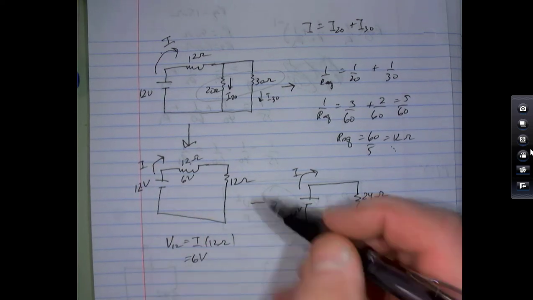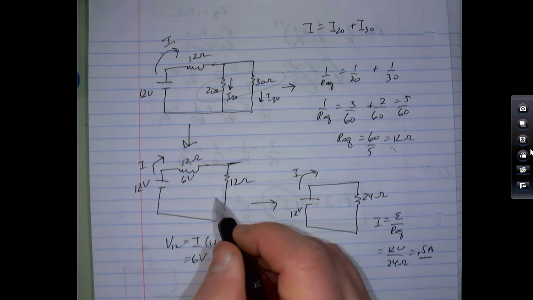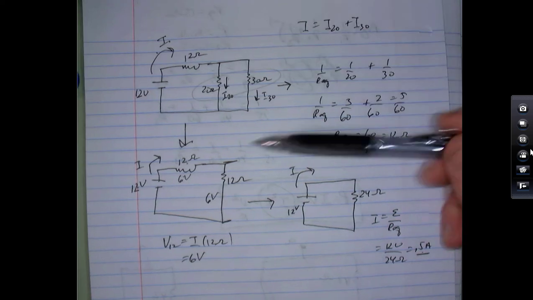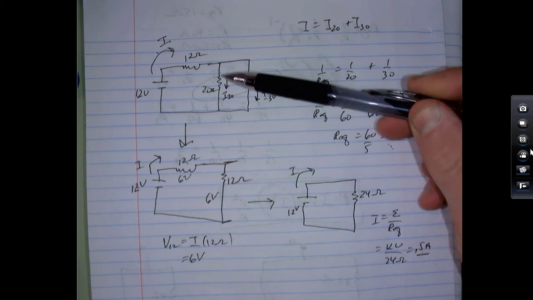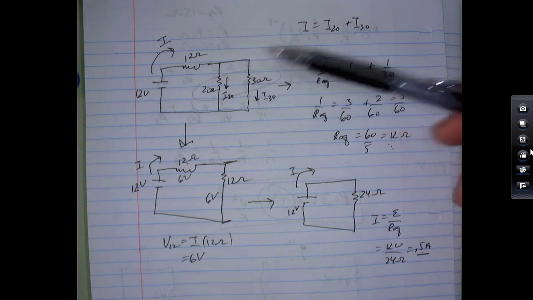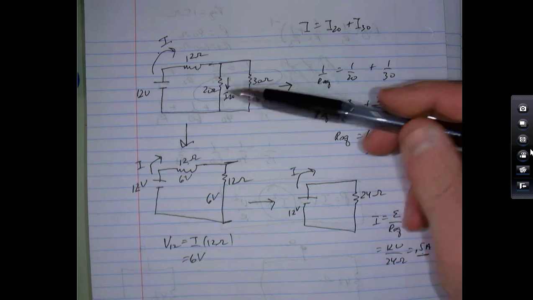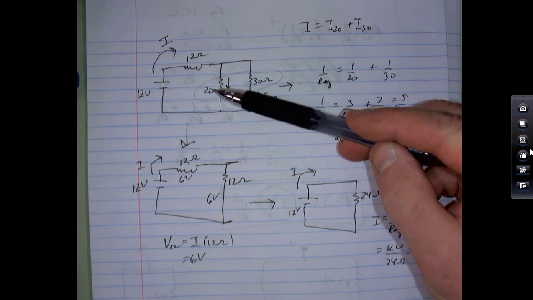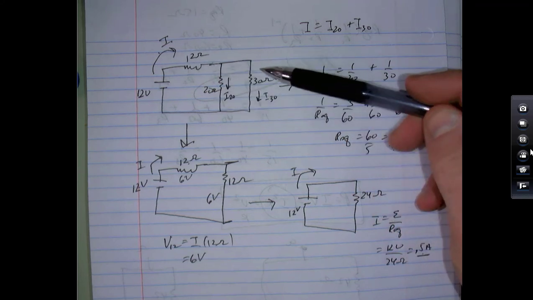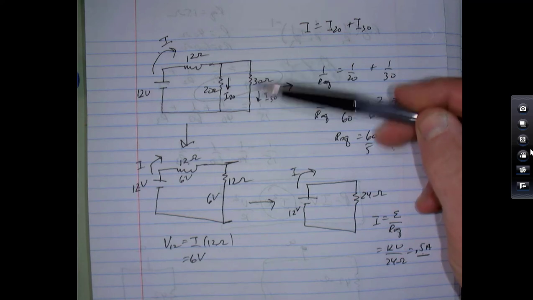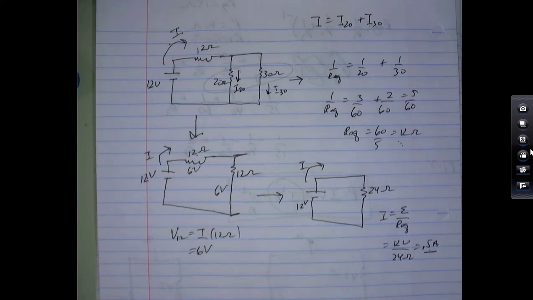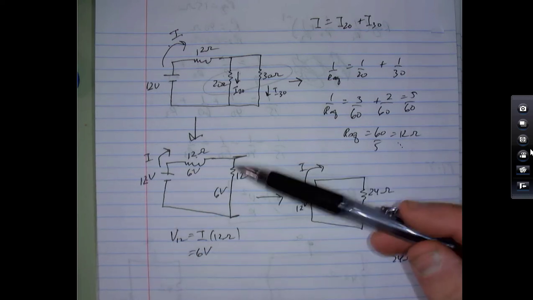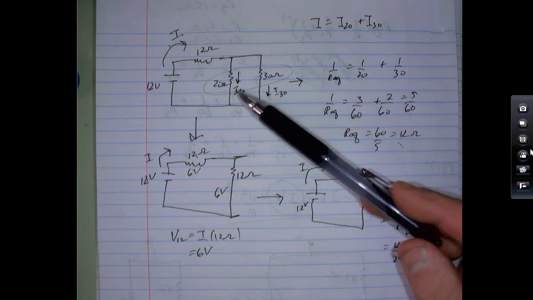If this is 12 and this is 6, this parallel branch here, if you were to measure it, would also be 6 volts. So the voltage across this is 12, but that's equivalent to this. So this is 12 volts, or sorry, 6 volts. So this is 6 volts, and this is 6 volts. So if you know this voltage drop is 6, you know how much the resistance is here. You could use Ohm's law to figure out how much this current is, and then same thing, you could use Ohm's law to figure out how much this current is. Okay, very good. So there's several parts to this one. You're off to a good start with this one. We got 3 different equivalent ways of looking at it, and we know the total current, we know the voltage across this, and we know the voltage across the parallel branch here. So you should be able to figure out these currents then.